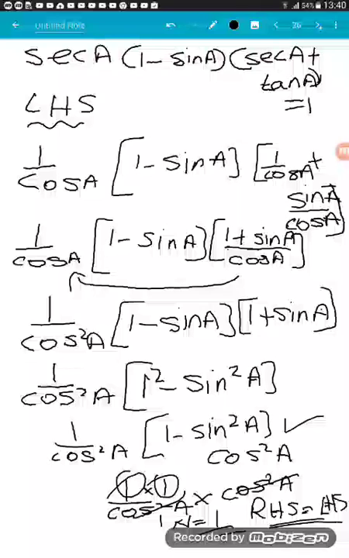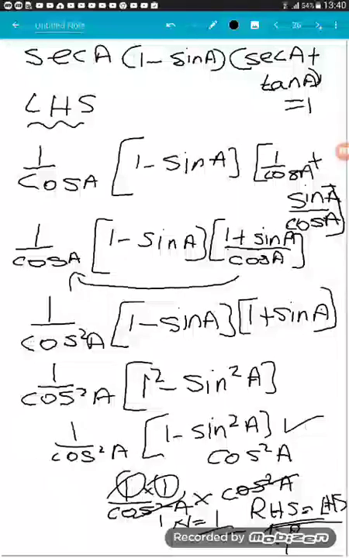So we proved it, or we can write hence proved. I write HP, but in exam you can write hence proved. Now we will look at the next question, which says that prove that cot a minus cos a by cot a plus cos a equal to cosec a minus 1 by cosec a plus 1. In this we have to solve both LHS and RHS. So we'll write down the question.